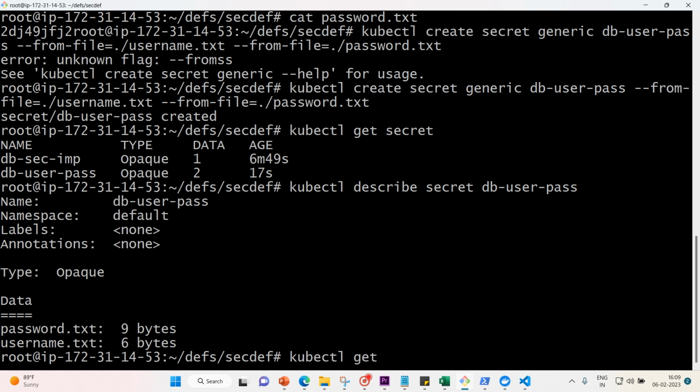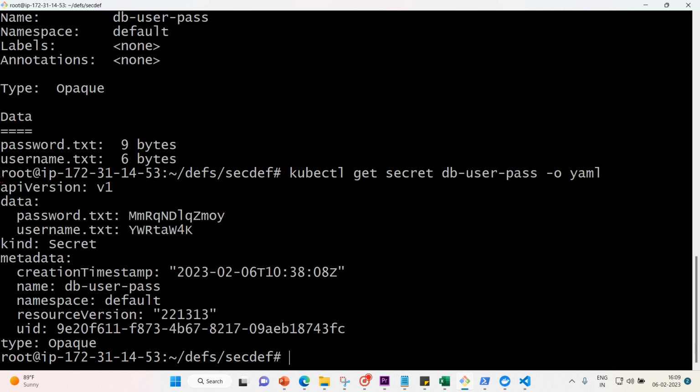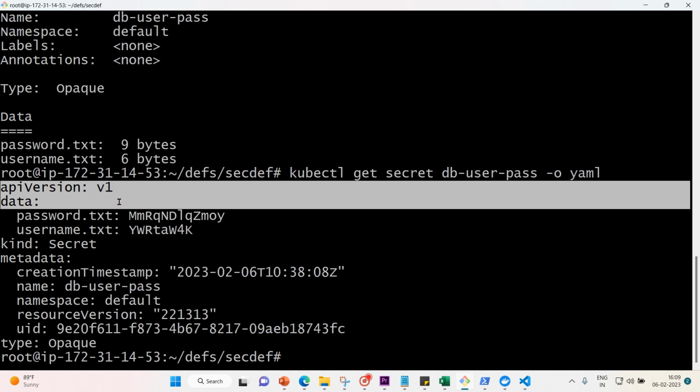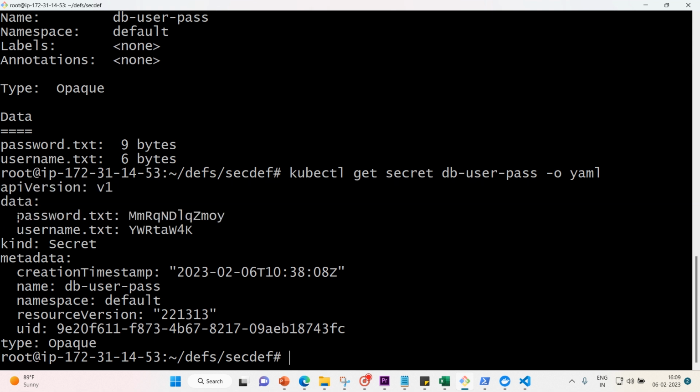So how can we incorporate a file inside the definition file? That we are gonna see now. kubectl get secret db-user-pass, and option -o, I want it in YAML format. And here is the complete file: API version, and inside that you have both the files password.txt and username.txt.